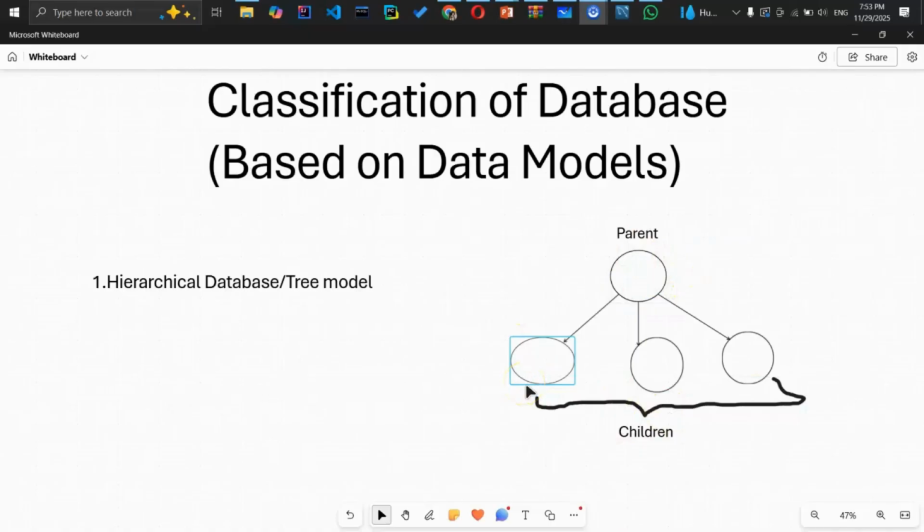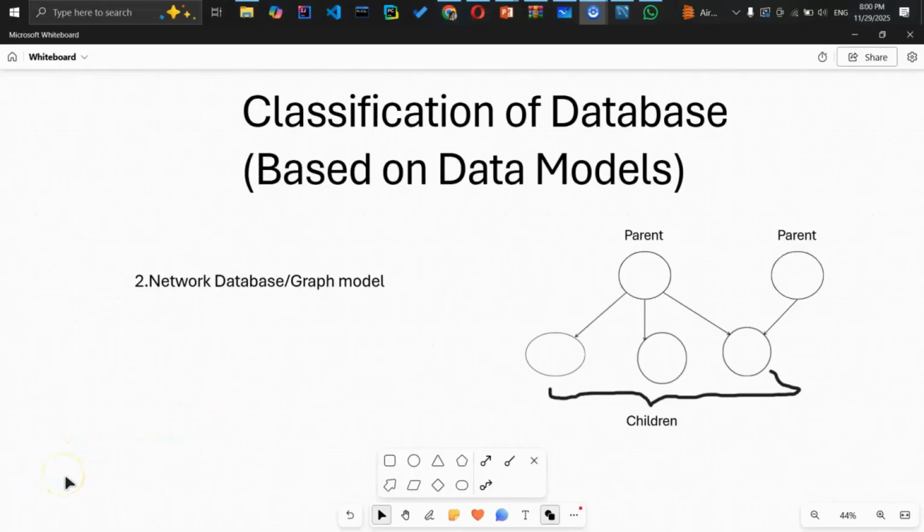One parent can have many children, but a child has only one parent. A child can't have no parents. Example: IBM IMS. Think about a family tree.